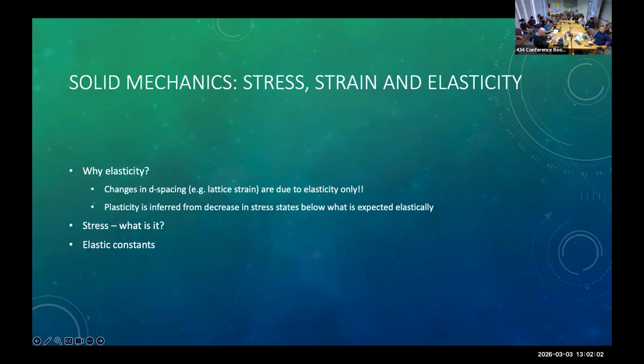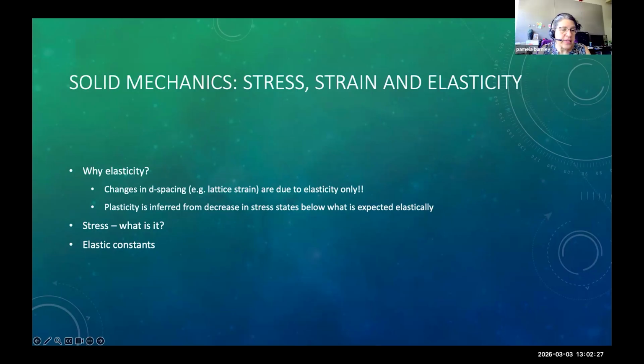Very clear. So I'm going to start talking about elasticity. And one might think, why do we care about elasticity? Because something I learned very early in graduate school is that rocks deform ductilely and elasticity is just not important. But for doing synchrotron work, it's extremely important.